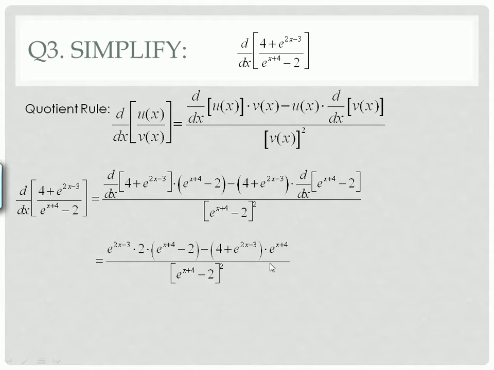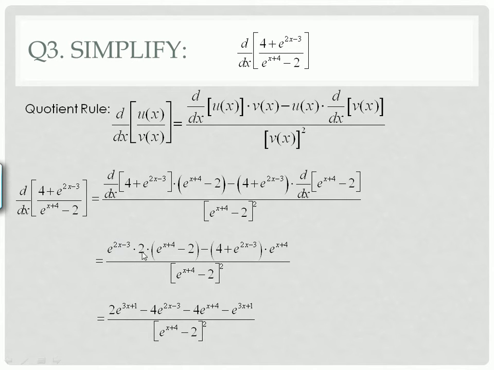So the question is, can I simplify this? And you might look to see if you could factor the numerator. And yeah, you could factor it, but with all of those strange looking exponents, what I did is I simplified by removing parentheses, and then I looked for like terms.